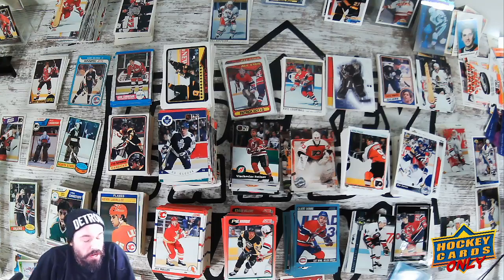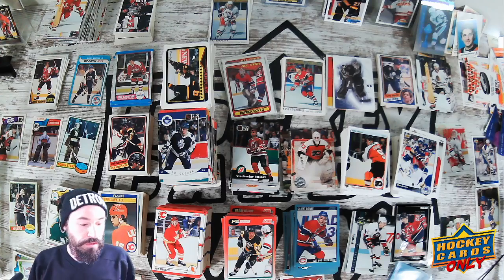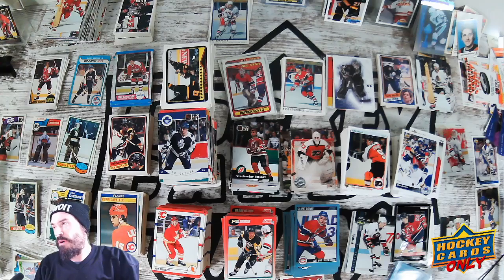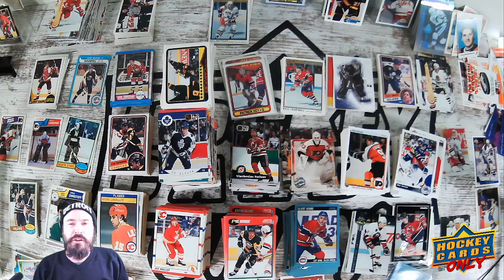I mean, there's a ton of Eric Lindros rookie cards, though, in all of this stuff. Not in this stuff, but in this era. So, you know, he did pretty good, but Pavel Bure, who I collect, his stuff generally is more valuable than the Eric Lindros stuff, even though I think Eric Lindros' career might have actually been more promising. Who did better at the end of the day, at retirement, Eric Lindros or Pavel Bure? Put in the comments who you think it would be. Maybe that'd be kind of fun.